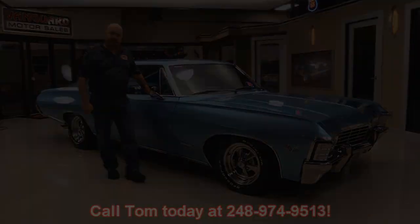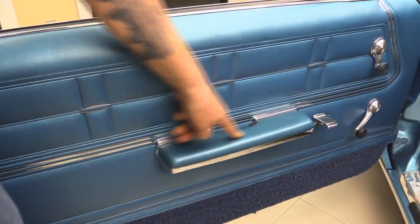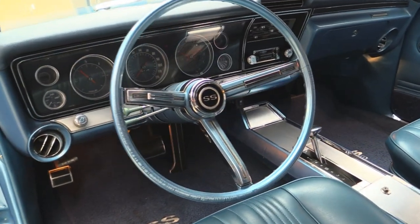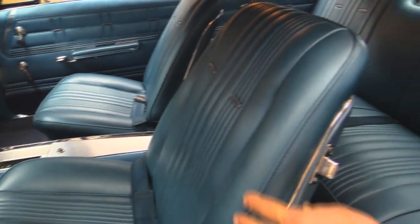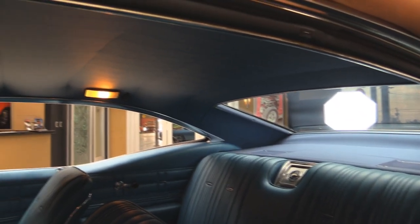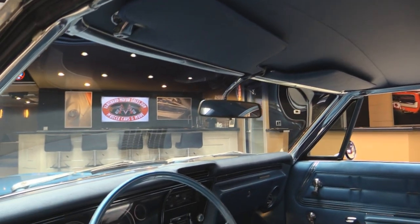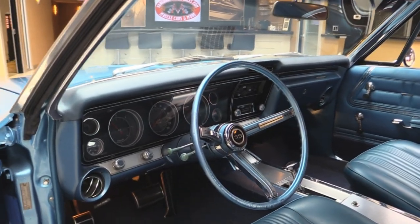Now let's check out this blue interior. The door panel looks original to the car and it's in great shape, so is the armrest. Door jambs are nicely painted. The carpeting looks like it was replaced. Center console is beautiful — we've got the automatic shifter there. Upholstery on the seats looks great front and rear. We've got seat belts in the front and rear. Look at that package tray — gorgeous. All the trim around the back window is installed correctly and looks like it's all there. This thing's a hardtop, there's no post in there. Headliner looks good, dome lights are working, dash looks great. Beautiful car inside and out.